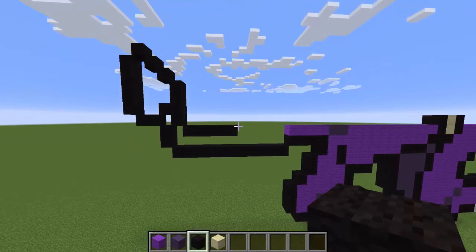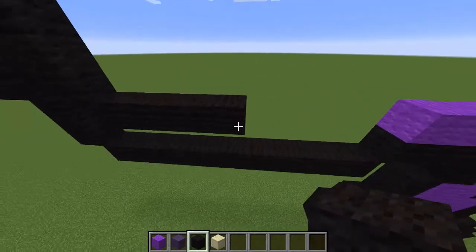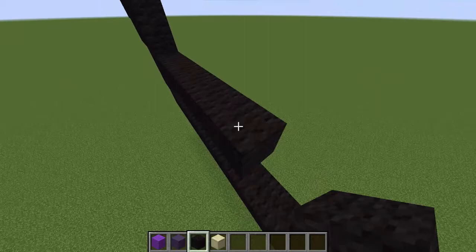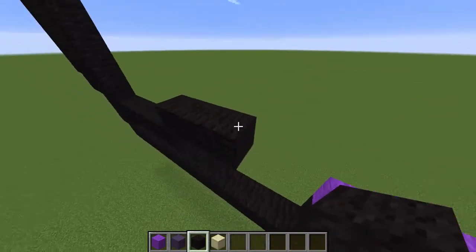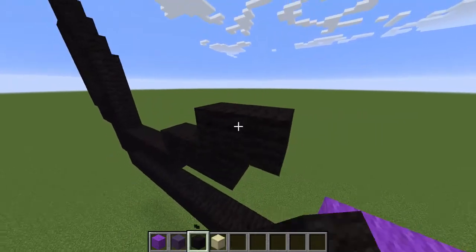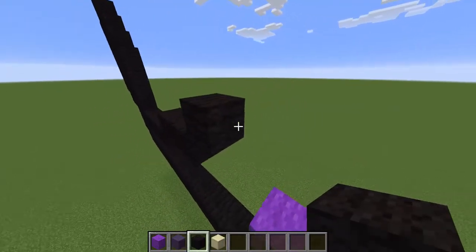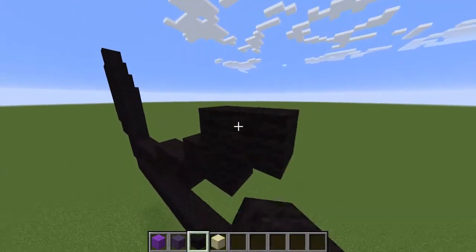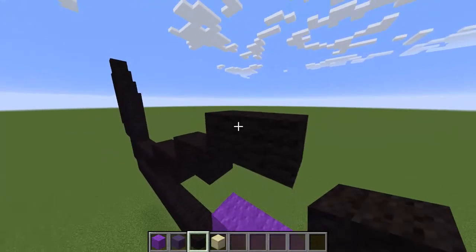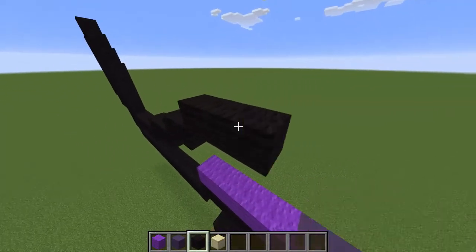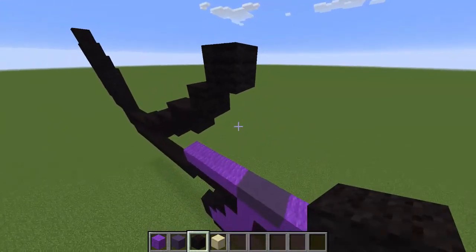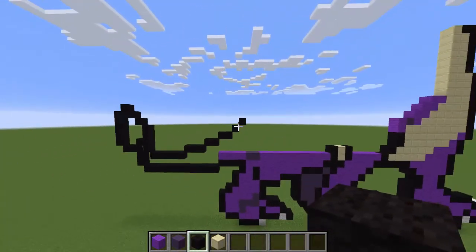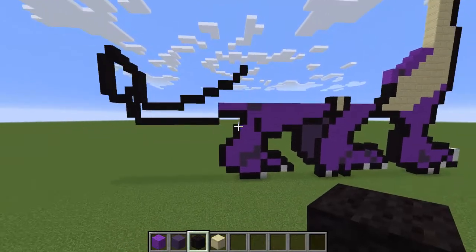The tail is nicely coming together here. So from this end black wool block here, we want a top right diagonal, followed by an extra 2, another top right diagonal, followed by an extra 1, another top right diagonal with an extra 1. Then we want a top right diagonal, another top right diagonal, and that is more or less the tail done.